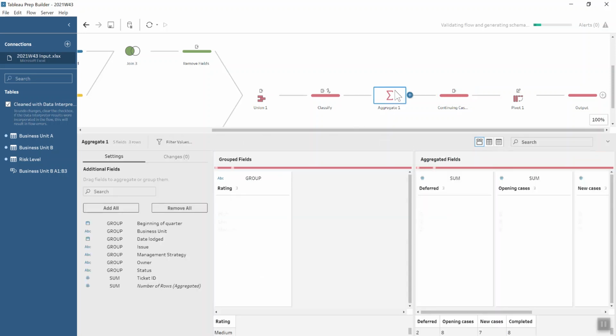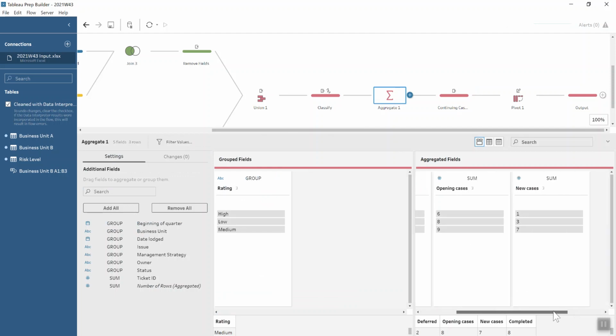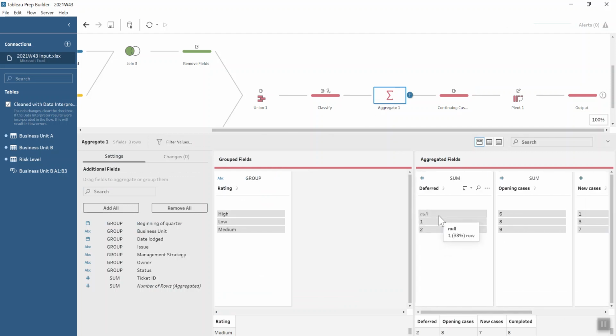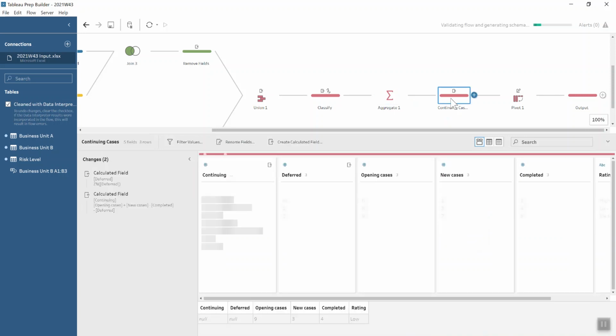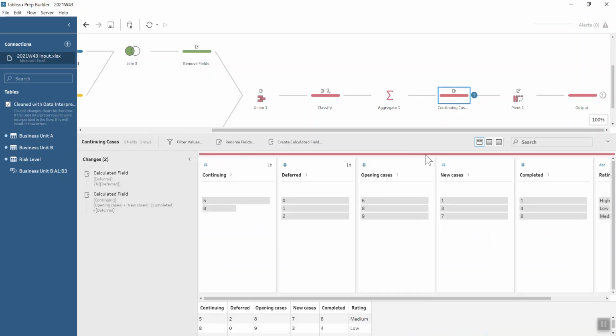If you look at our aggregate here, in our deferred cases, there are some null values because there are none in the low risk rating level. And if we left this as a null, then our addition and subtraction would just end up being null because Tableau Prep needs to know how to treat that null. And we use ZN to tell it to treat it as a 0. So that's an important step to remember there too.